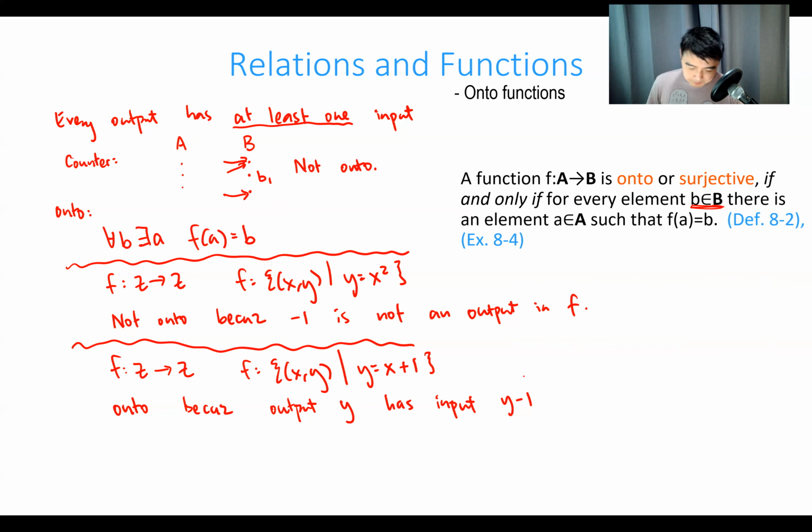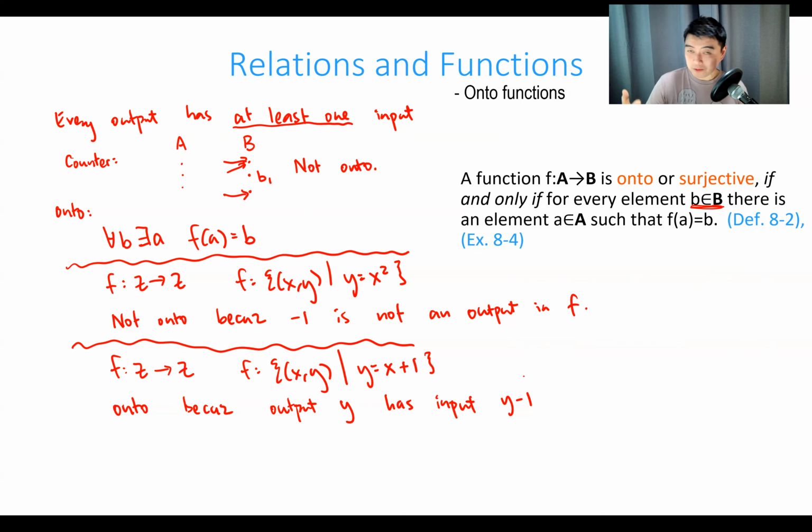Okay, now at this point, I want to point something out. We've already seen two examples of functions. So one that is like this, y is equal to x squared. So we saw that in that case, it is not onto, it is not one-to-one, right? So it's possible for a function to be not onto and not one-to-one. Is it possible for a function to be one to one but not onto? And what about onto but not one to one? And the answer to both of those questions is yes, they can be one and not the other.